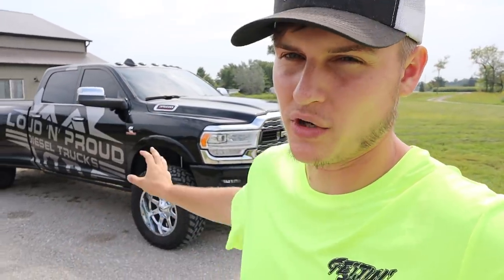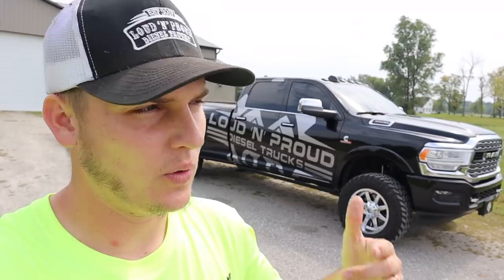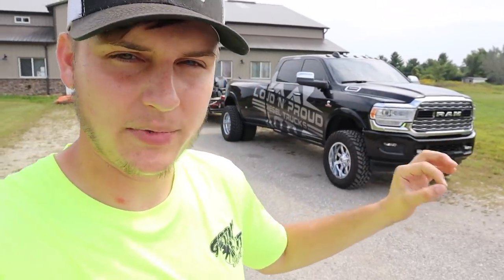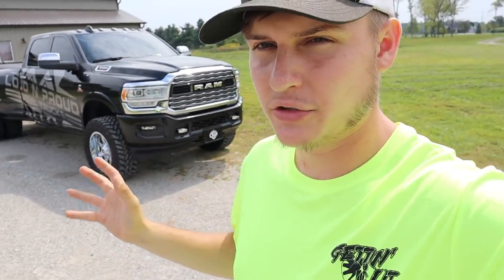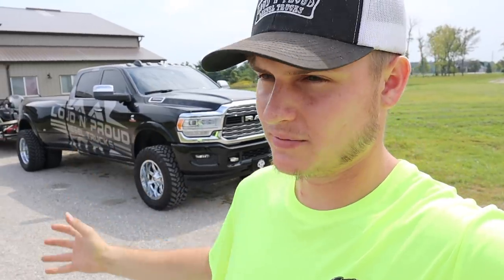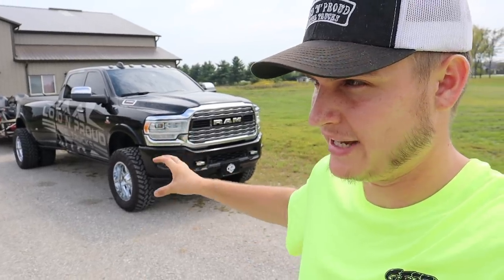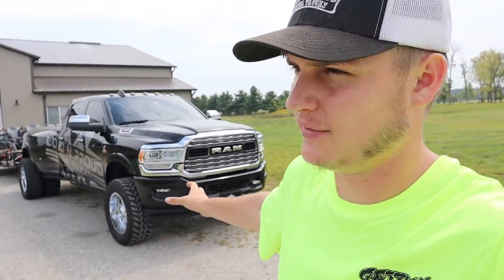I want to go all the way if I'm going to do it in this truck, but there's not a lot of options out for it quite yet. Whoever wins this truck, by that time more stuff is going to be available. Like I said, you can do whatever you want with it - whether it's sell it to buy a house, start a hot shot company, start whatever business you want. This truck could be the ticket to somebody's better life, their dream. For some people, maybe this is a year's salary, maybe two years' salary. The important thing is it could literally be life-changing.